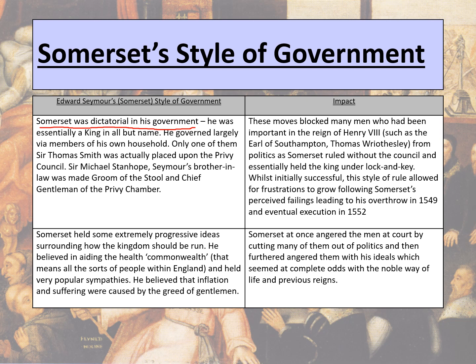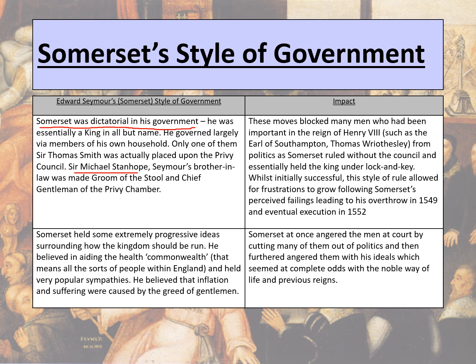Another thing that he does is he surrounds the king with people that support Somerset. So, for example, Sir Michael Stanhope is one person who was very close to Seymour. He was his brother-in-law, and he was given really influential roles around the king. So, for example, the Groom of the Stool, and he was also Chief Gentleman of the Privy Chamber. So that means that he was in charge of all of the servants that served Edward. All of the people who were close to him in his private moments, and it meant that he himself was very close to the king and would clearly have the king's ear and would be able to influence the king on a regular basis. So having someone that supported Seymour alongside the king in that way would, of course, really benefit Seymour or Somerset.